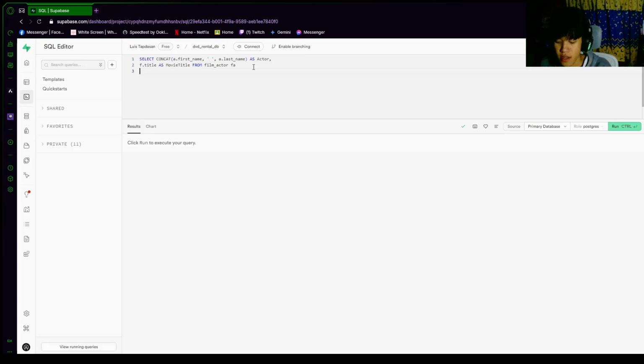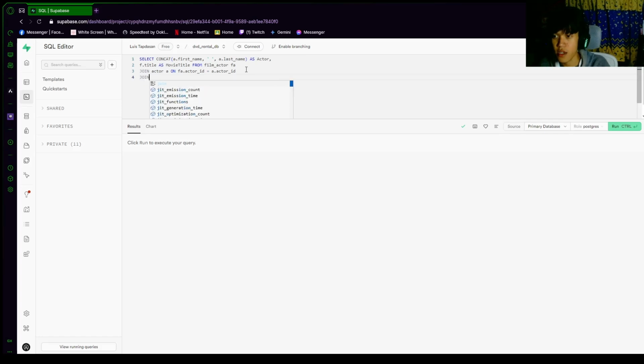And then after that we're going to join actor on film actor actor ID. And in fact in FA we have the foreign key actor ID, which is in the actor table with the primary key as actor ID. So that is where we find the FA actor ID.